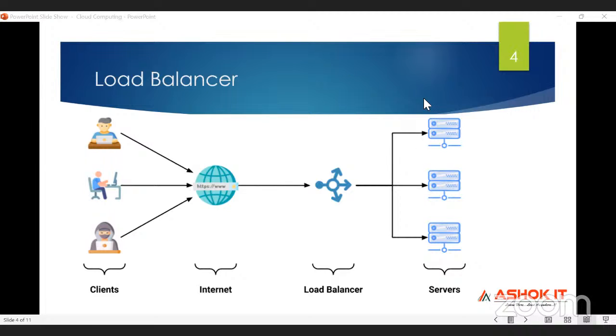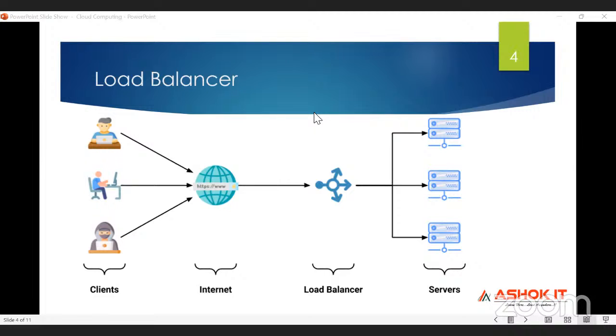When our application is running on multiple servers, for those servers we are going to configure a load balancer. The load balancer has an IP. That IP will be linked with the domain name. The process of linking the project domain name with the load balancer IP is called DNS mapping. For every project, we need to do that DNS mapping.